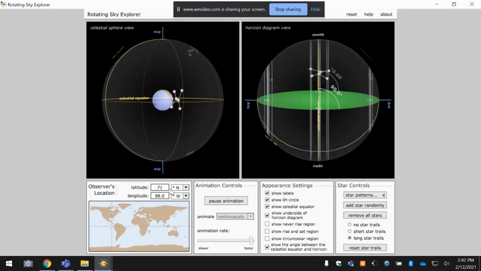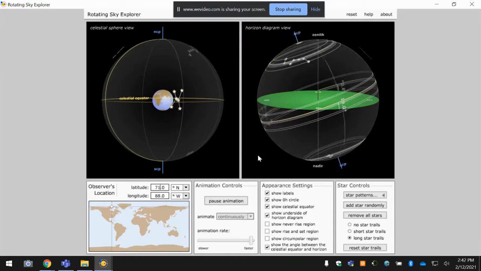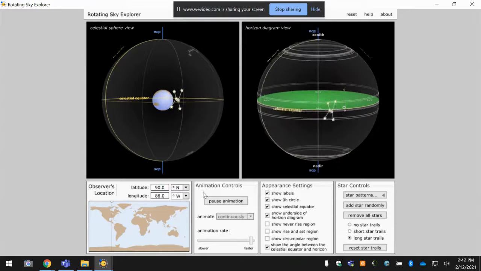In Barrow, Alaska, 71 degrees. The stars rise and set at an angle of 19 degrees. And at the North Pole, stars rise and set at an angle of 0 degrees. In other words, they don't rise and set. They just are all circumpolar. And again, number 40, how do you determine the rise set angle? It's 90 minus your latitude.